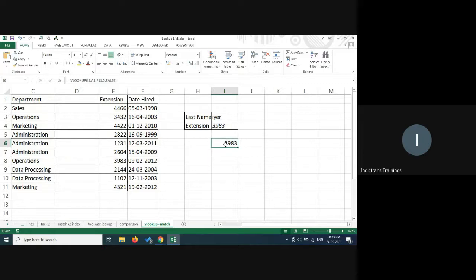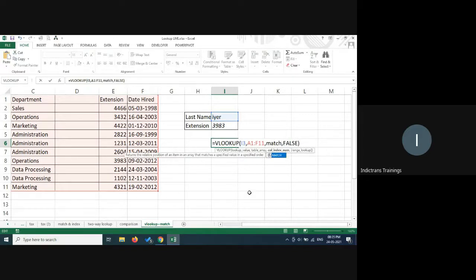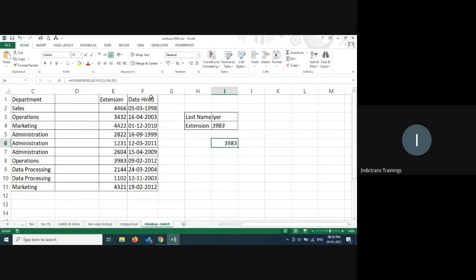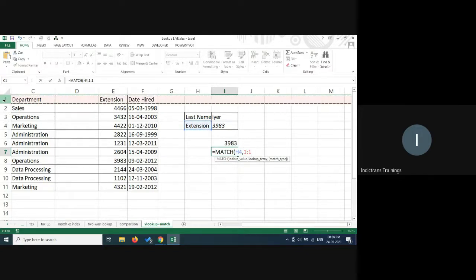But what if I want to automate it in such a way that we don't need to change it? That is where we can use the match function. So let me replace that 5 with match. Let me do one thing even otherwise. Let us say we have put this 5 here. So we'll put a match function here just to see what this comes to. So say match. We want to have a lookup value. We want to search for extension in the first header column, and then we want exact match.